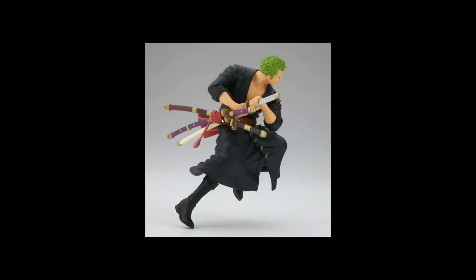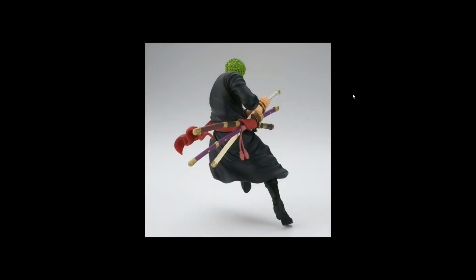The other side here with a better view of the swords. And similarly for this angle, I feel like his whole head and upper body, the way it is angled, is so off. It just throws off a very inaccurate look to me. And back view, again, some of the creases show that he's sort of sidestepping maybe towards that direction while pulling out his sword. Main complaint for this figure is probably just that the head sculpt is terrible, and maybe on some angles his body is going to look a bit off.